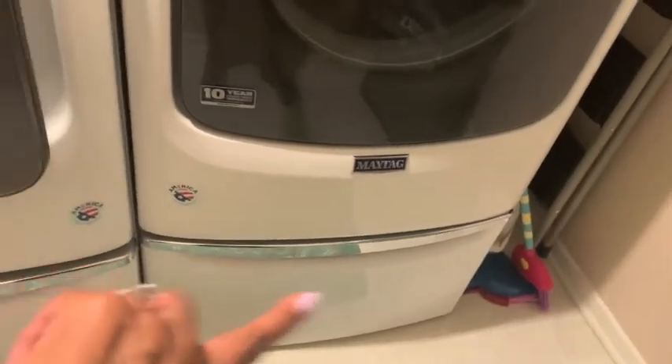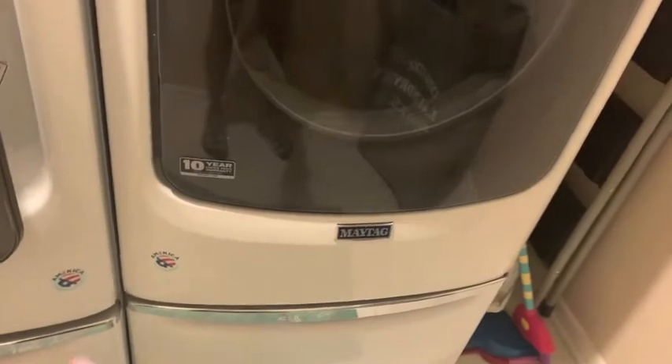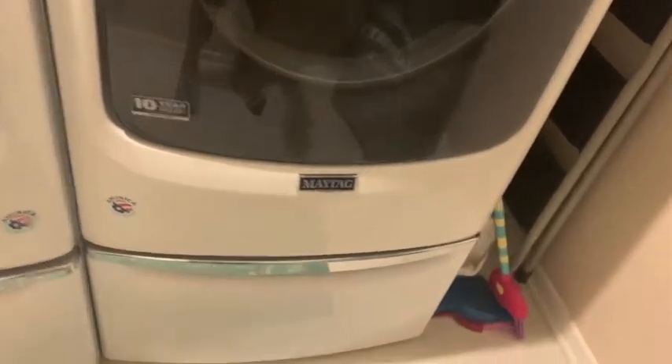Over here we just have a ladder — Brooklyn's broom and little sweeper are stored here as well — and then we have a garbage bin for the lint that comes out of the dryer. We bought the washer and dryer with storage bins underneath. It is an extra cost; I think it's kind of steep, like an extra two hundred dollars.